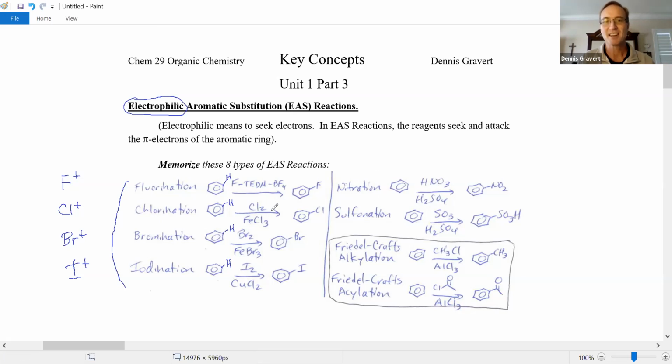Easier ones are Cl2 and FeCl3. And bromine is Br2, FeBr3. Okay, I love these two because look at all these chlorines in the reagents. There's 5 chlorines total. So you probably put a chlorine on the ring. For bromine, there's 5 bromines. So you're probably putting a bromine on the ring. Yay. Okay, so those are nice. And there's some nice set of reagents. You just have to remember that you have to add 2 molecules. One is the elemental form of the halide, chlorine, Cl2, or bromine, Br2.